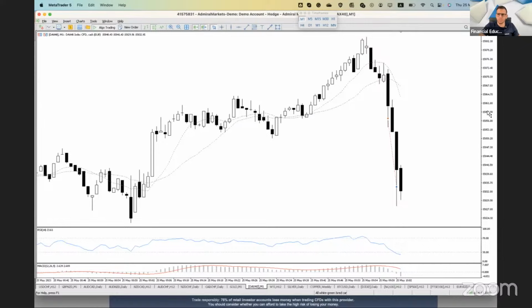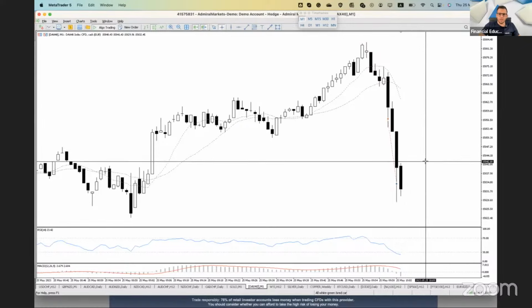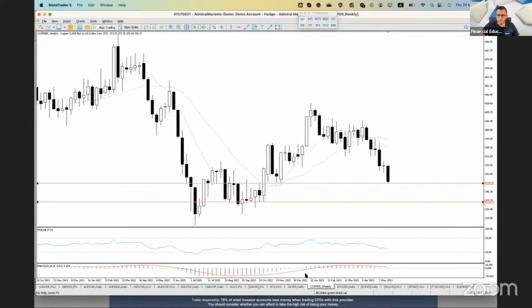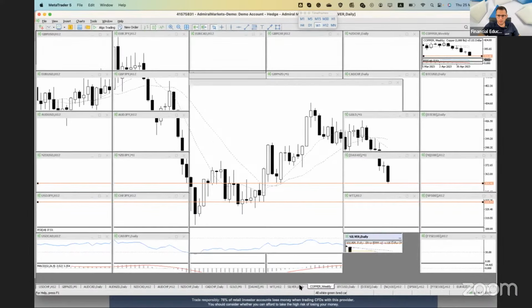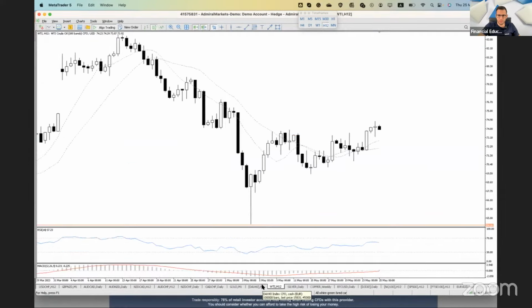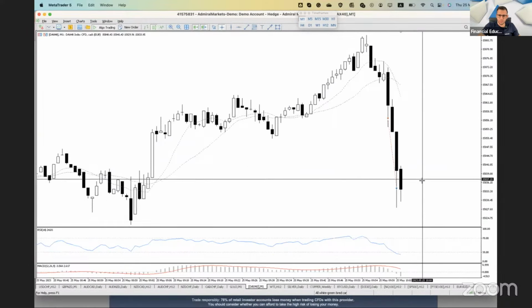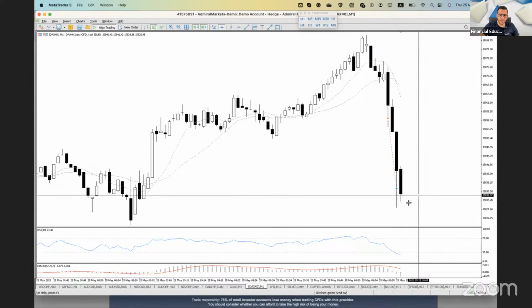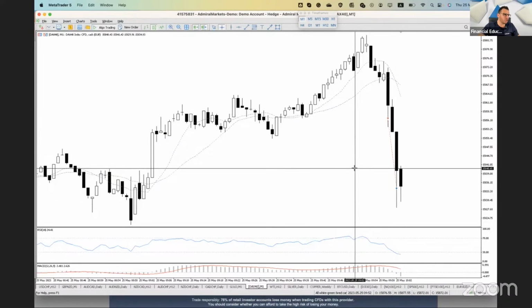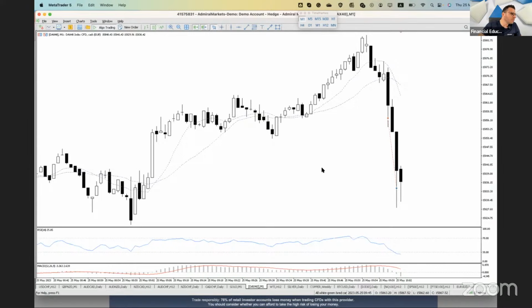Okay. Copper, nothing there. Silver. Guys, please manage your risk accordingly if you are on the DAX trade. All righty, I think that's all from me today. Another brilliant trade, I can say, on the DAX.